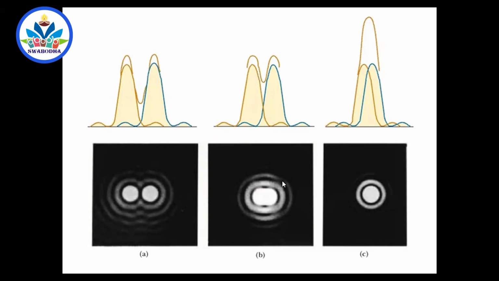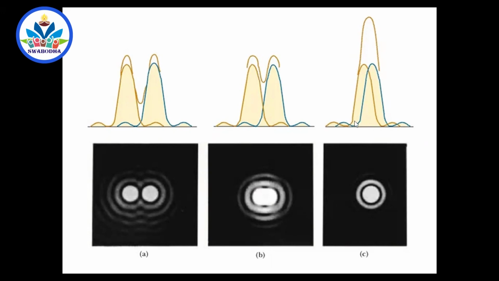What do you mean by just separate? You get the feeling that there should be two headlights there. It is not a single headlight. There should be separate headlights. Something is seen here, just resolved. Not very clear. So this is called just resolved condition. This is called unresolved condition. What do you mean by unresolved condition?